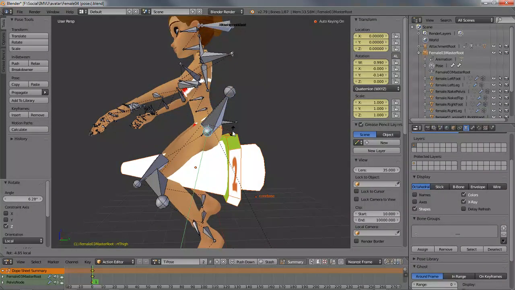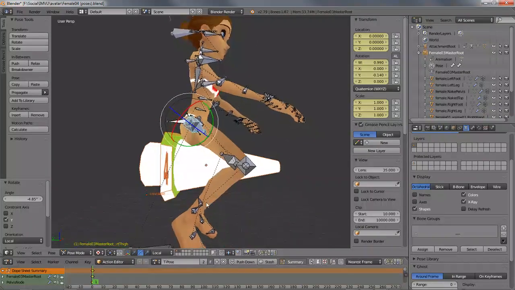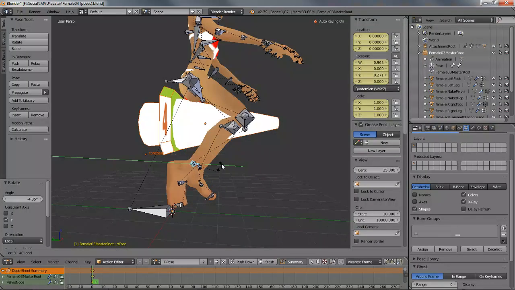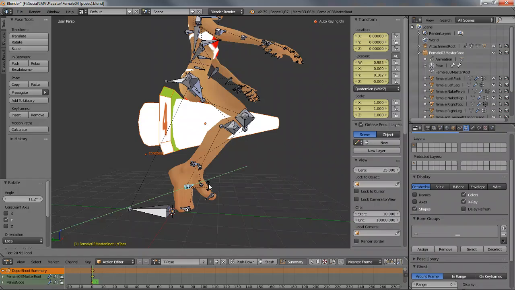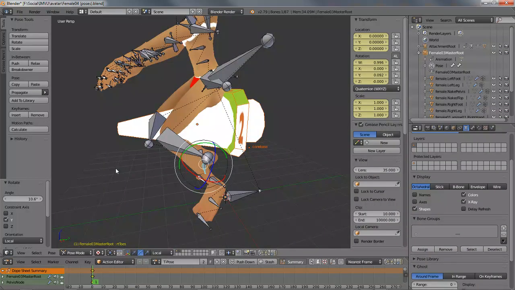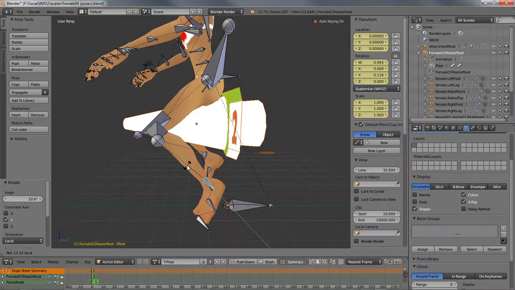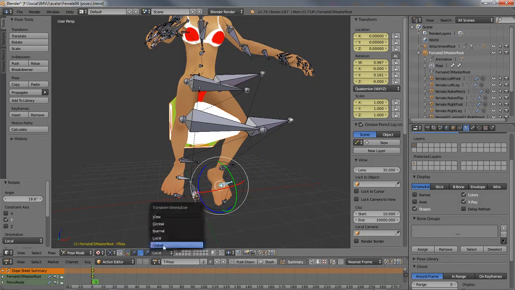That just comes from basically just knowing how the skeleton works, and how the bones behave. And it's generally easier to do if you are in local and you are using the rotate widget.